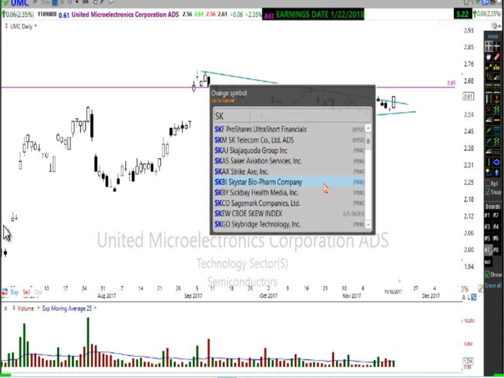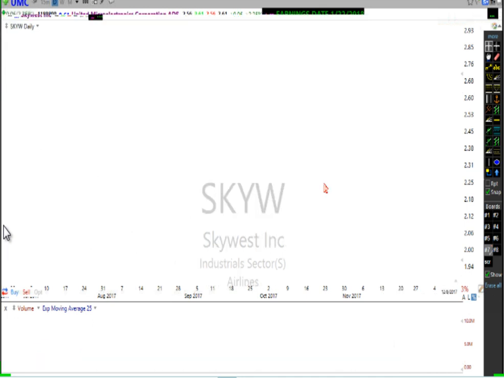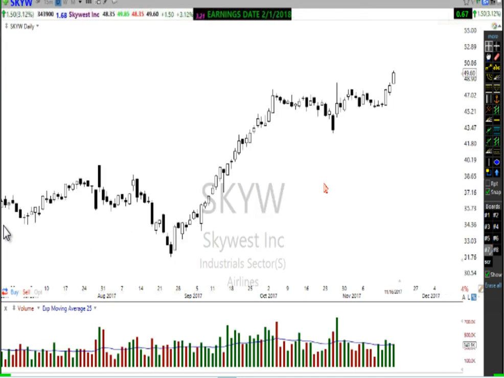SKYW. You know, look at that chart. And then think about the charts that I've been showing you as trades. The difference in the consistency and the smoothness of how they're moving. We don't have to trade every chart out there. We don't have to try and fight every chart. We want to look for the better ones, showing nice trend, deliberate price action, okay, to trade them.